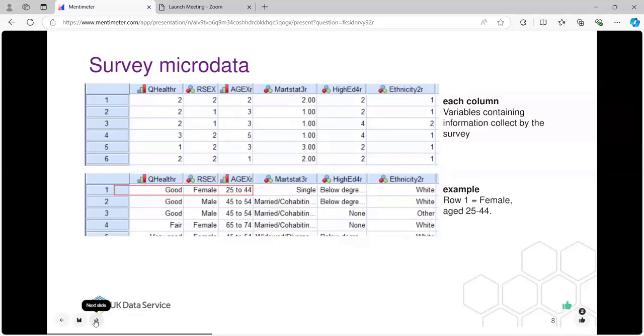The first screenshot is mostly how you will see the information provided in codes. So you see the numbers, those are codes. And in the second screenshot, we can see what those numbers mean. Now, when you download a dataset, you will always have a dictionary that tells you what each variable means exactly and what the categories of answers mean. So if you have 1, 2, 3, 4, 5, you will know what 1 corresponds to, what answer 2 means, 3, and so on. Next.